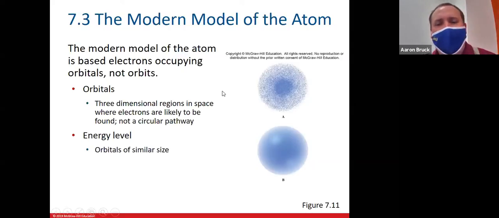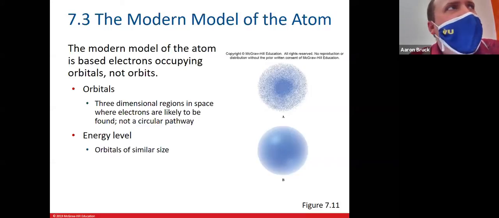Now, the quantum mechanical model has a lot of intricate features to it. We're only going to focus on a couple of them. One of the things that we can gravitate toward, however, is the idea that electrons don't exist in orbits, rings around the nucleus, but rather they exist in orbitals, three-dimensional shapes that surround the nucleus. And no, they are not nearly as precise as an orbit is, but they give a much clearer picture about what the electron is doing.